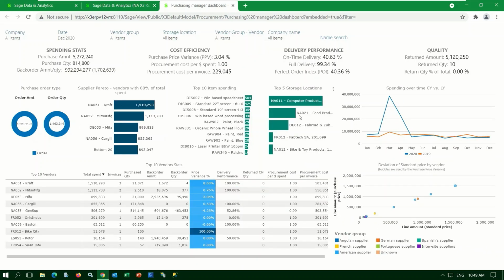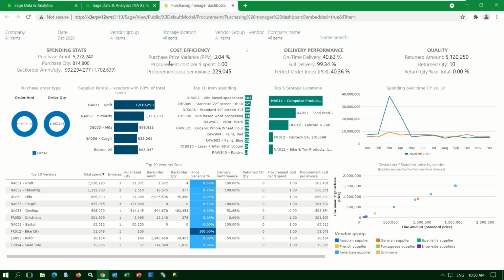Think of this dashboard here, even though it's called the Purchasing Manager's dashboard, a lot of customers refer to this as a supplier scorecard. So this kind of gives you the scorecard type information for your suppliers. You could even come in here and do a search, type in the name or maybe just one keyword for one of your key suppliers, type this in, and we'll filter down just to that very specific supplier or any suppliers where we find that keyword. So you can do analysis on a single supplier.